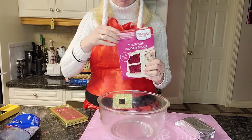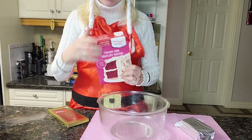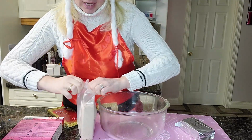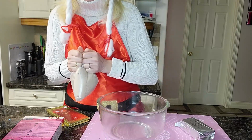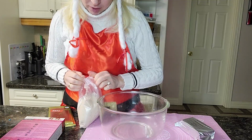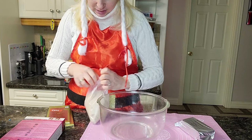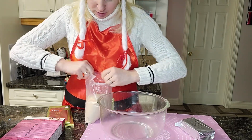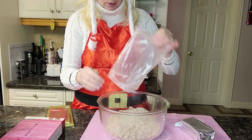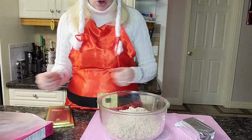This is something new I've recently read about. So let me just move, I've got stuff here on the island. Okay, so what I read was you can't eat raw cake batter. However, if you take your cake mix, if I can open this without getting it everywhere, and put it in the microwave for 30 seconds, give it a good stir, and then another 30 seconds and another good stir, and then let that cool completely, it will cook the flour. So you're not eating raw flour, and you can actually use your cake mixes as a no-bake cake mix.